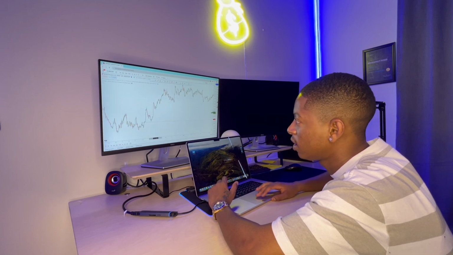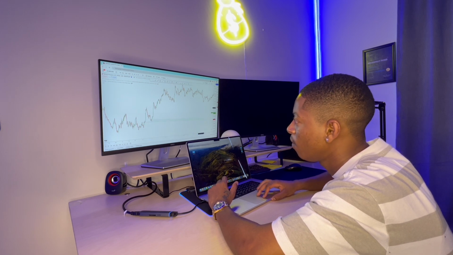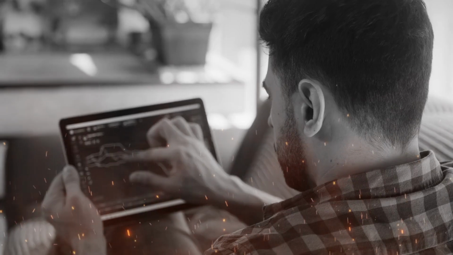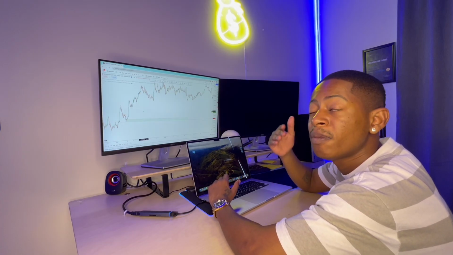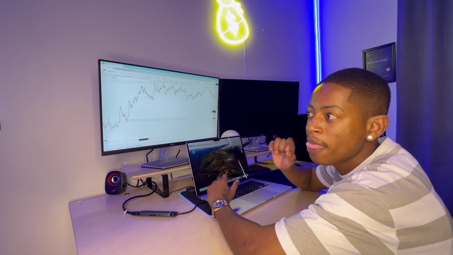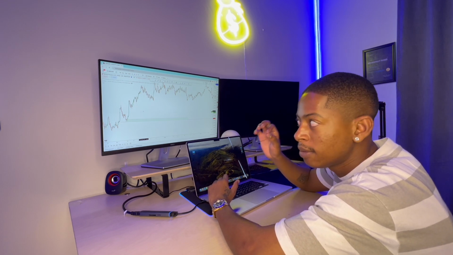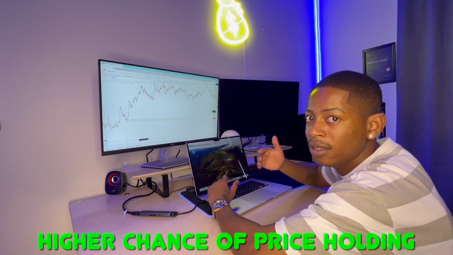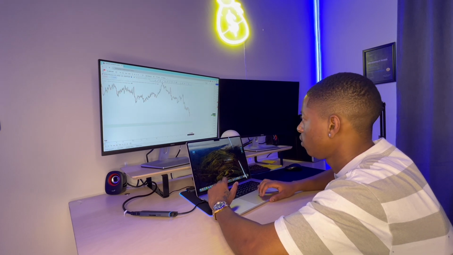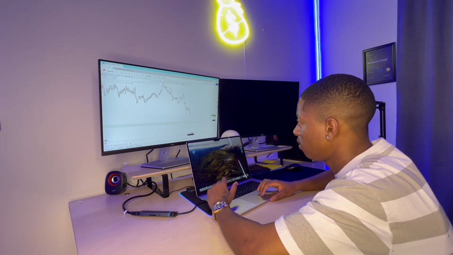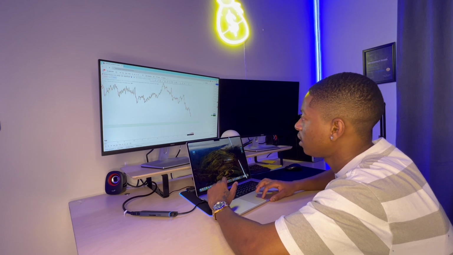So now looking at the previous area, which is right here, we can simply have this be a zone, because this is where price couldn't break below. It played around, tested it, and then went up. This section has never been tested before, which means that it's still a valid point. If it had been tested before, that would make more sense for us to understand that this area is weaker compared to other areas. Because it hasn't been tested before, there's still a higher chance of price holding once it does touch here. So you can see that we're aiming for price to come somewhere down to here. And then maybe when price does come here.